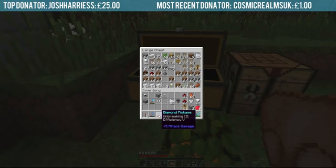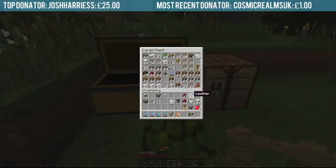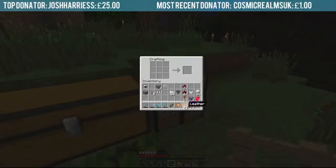But anyway, all right, we'll put that in there temporarily for the second. And I'll sort out my inventory a little bit. And then we need to put the leather armor on the chap, because I think that will look a little bit better. Now, I'm trying to remember how you do this. Is it like that? Oh no, you can't have the helmet. I think I've done that right. Ah, I haven't. No, I've messed it up.